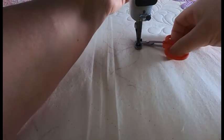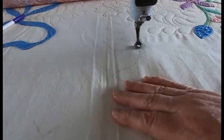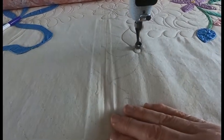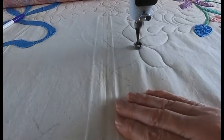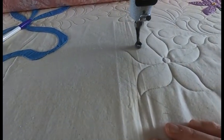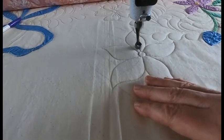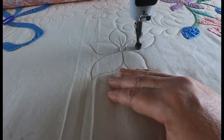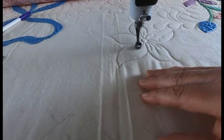All right, let's see what we got here. We got a petal here, and a petal here, to here. There we go, and we'll put in our little, I think these are called stamens, right? I don't know. Again, vary the sizes, vary the shape. This is one case where variation gives a lot of nice interest.